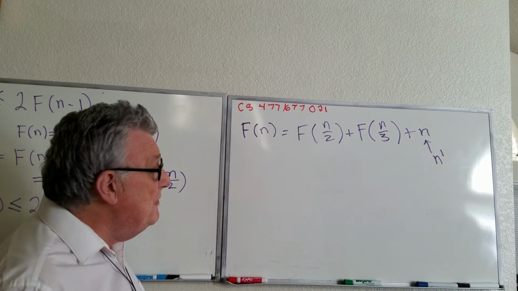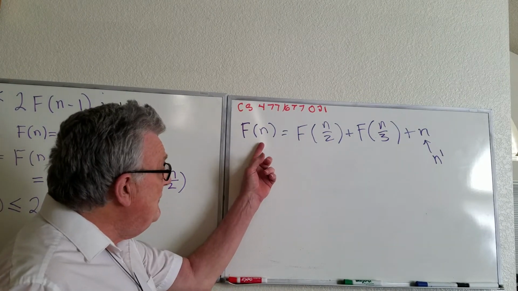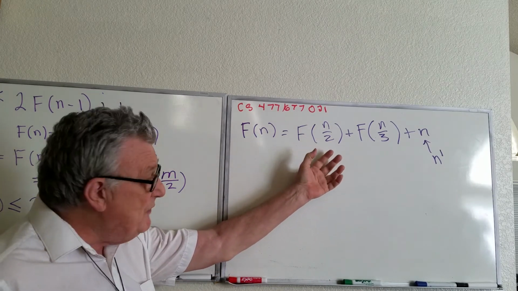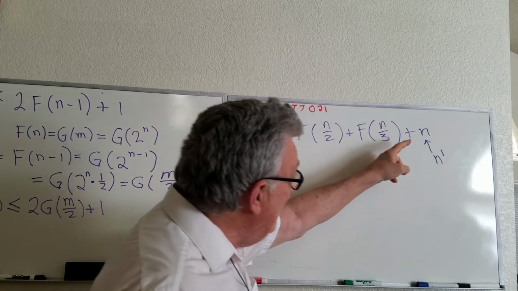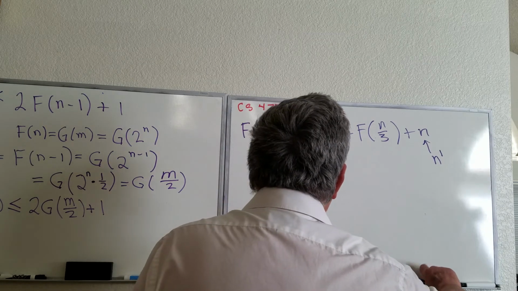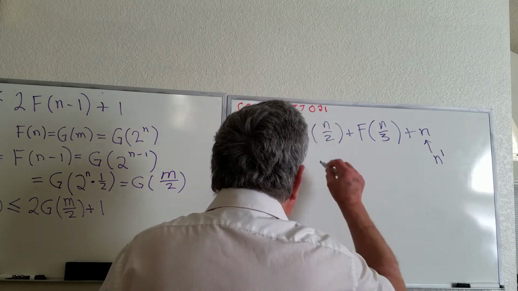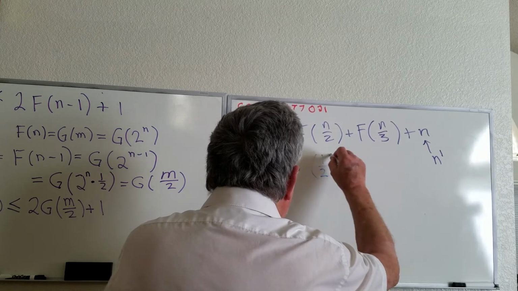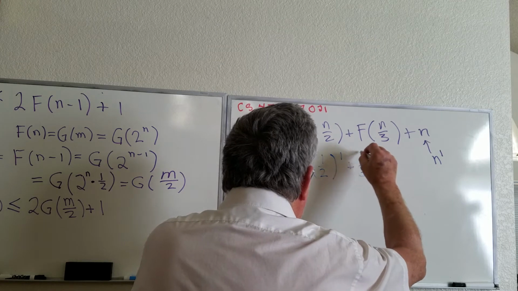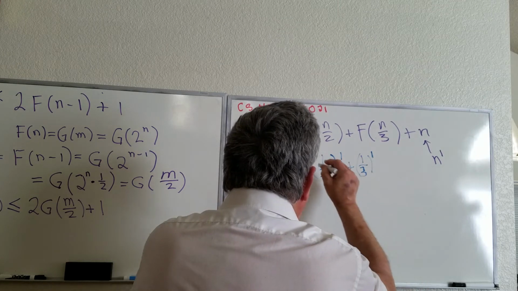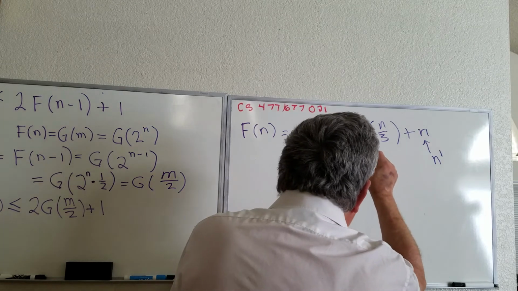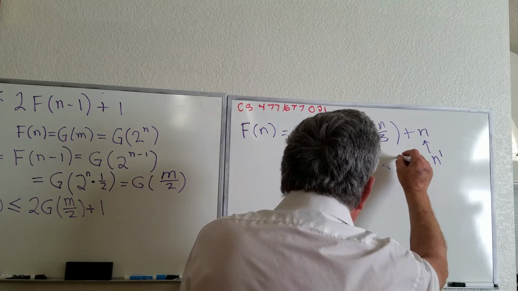Okay, let's continue to look at these problems. We have this one. Now, these 2 and 3 are not the same number, so we have to use the generalized master theorem. And remember that n is n to the power of 1. So we ask ourselves the question, what's 1/2 to the power of 1 plus 1/3 to the power of 1? Well, that's clearly 1/2 plus 1/3, which is 5/6. So therefore, this number is less than 1.